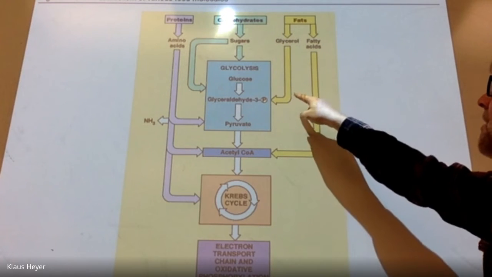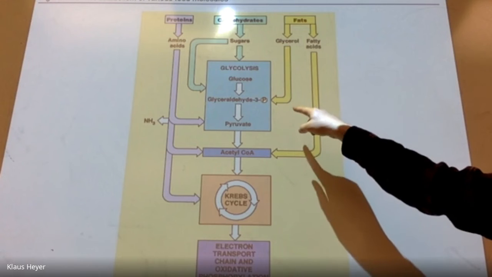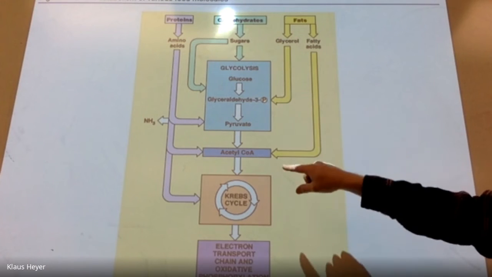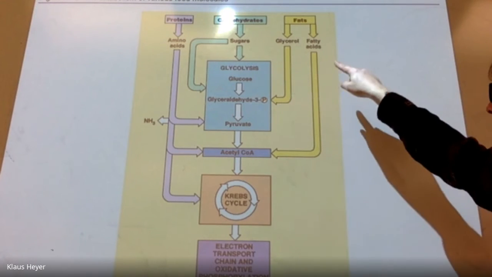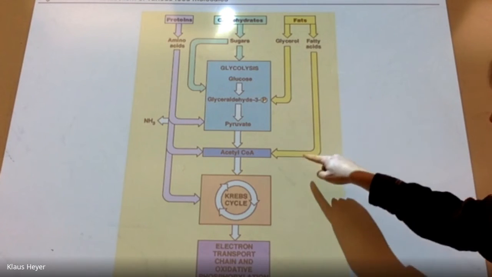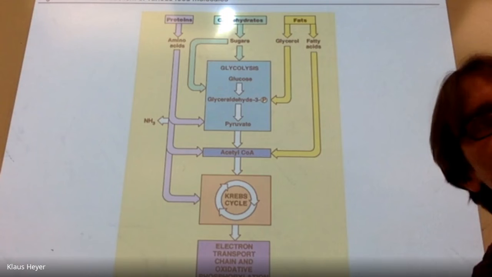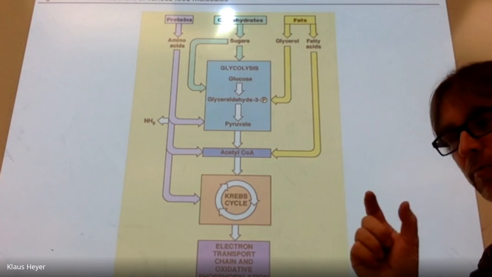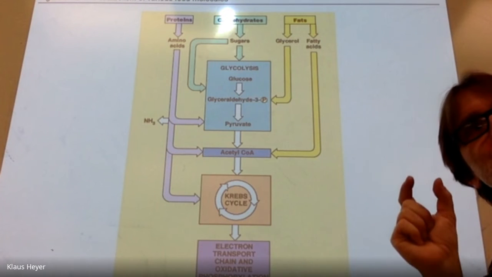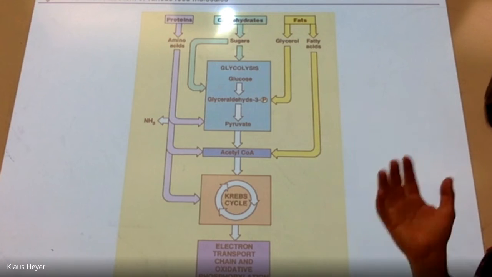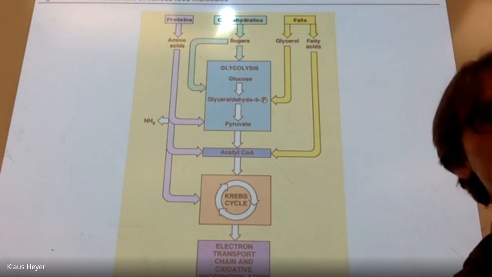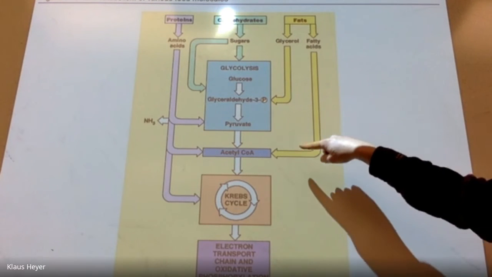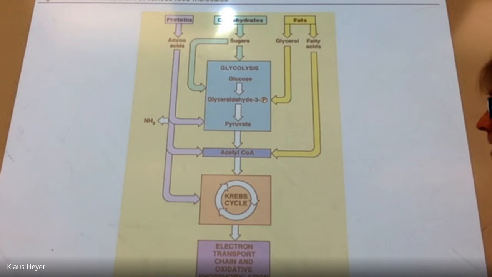So you could turn glycerol into sugar. Your body can. But it's got to enter glycolysis. It can't go anywhere else. But the fatty acids, they don't even go through glycolysis. They jump right in at the acetyl-CoA level. Because what your body does is it rips off 2 carbons at a time. If we look at glucose, that's 6 carbons. Pyruvate's 3 carbons. We really want to get it down to 2 carbons long. So you can rip them up into 2 carbons and throw them right into acetyl-CoA.